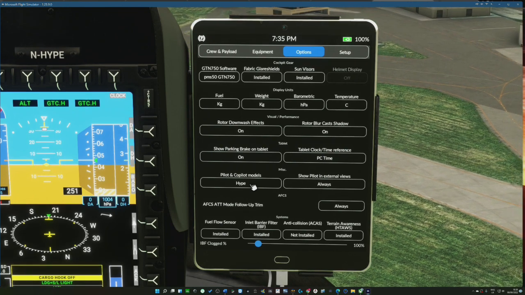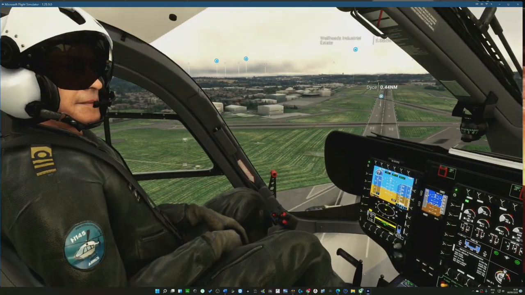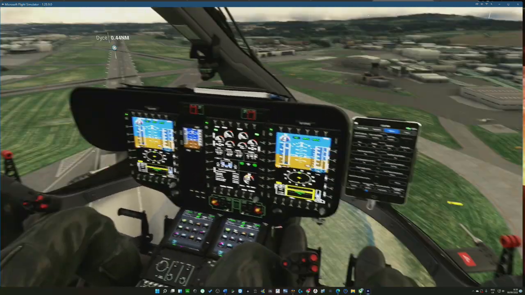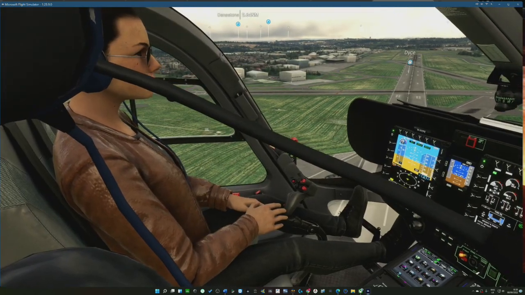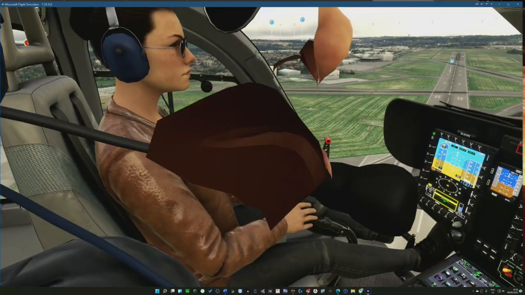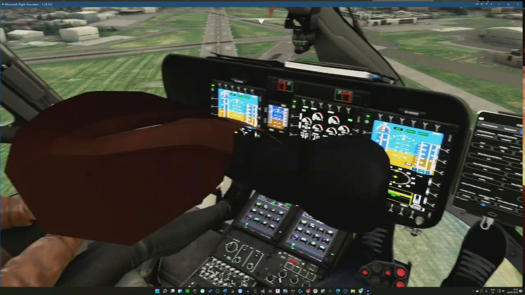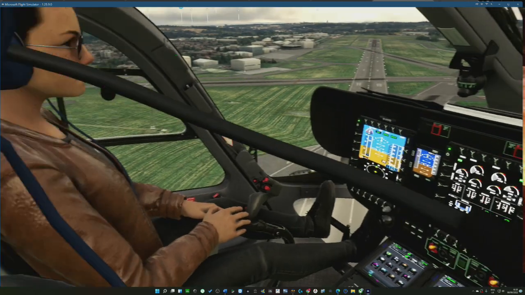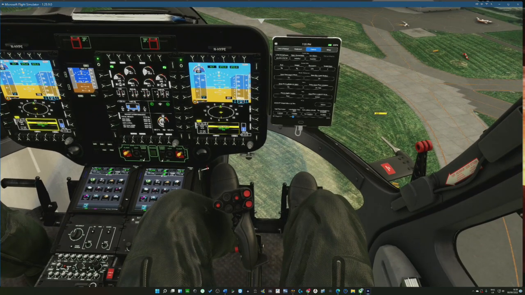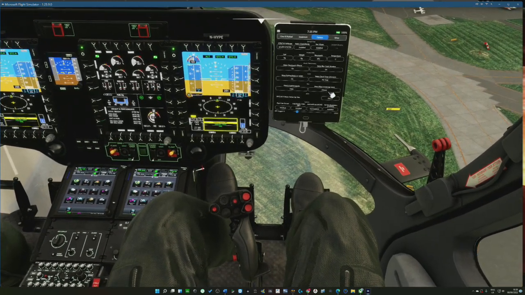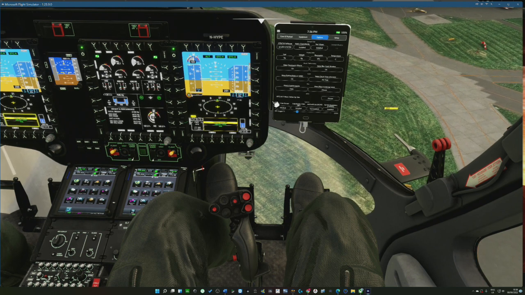Okay, the next one down below is fairly obvious, I would think. Pilot and co-pilot models. You can either have the Hype models. There we are, this nice gentleman here who keeps looking and nodding in my direction as if I'm getting everything right, or you can have the Asobo model. Now you notice with the Asobo model, instantly I'm looking through my microphone, so to speak, and that's because of where I have positioned my camera. So at least it tells me my head's in the right position naturally. But yeah, you can have Asobo. It has its limitations, Asobo. I prefer Hype. And also you can show the pilot in external views or not. You saw the pilot in external views earlier. You can just click that button, and they won't appear.